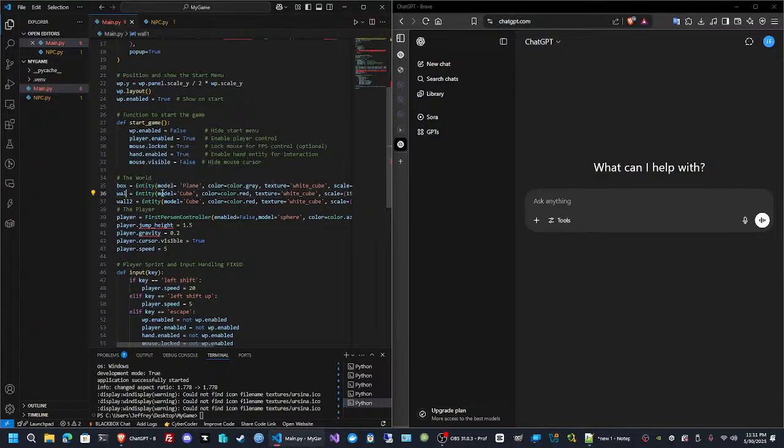Okay, I want to change that to capture zone 1, capture zone 2.